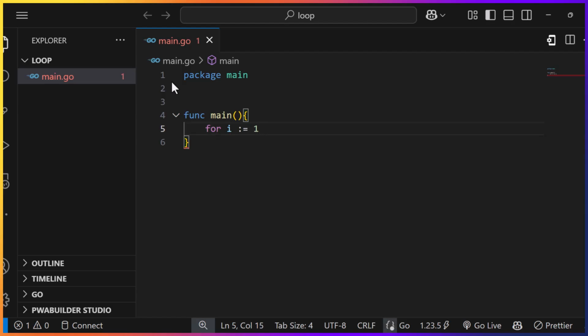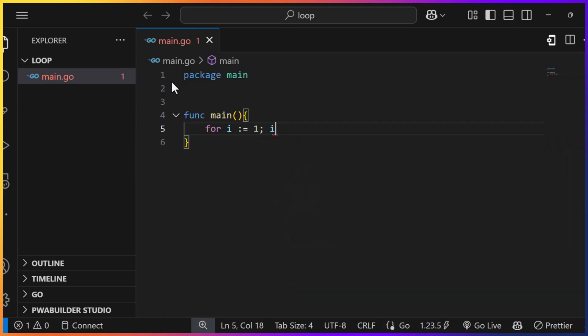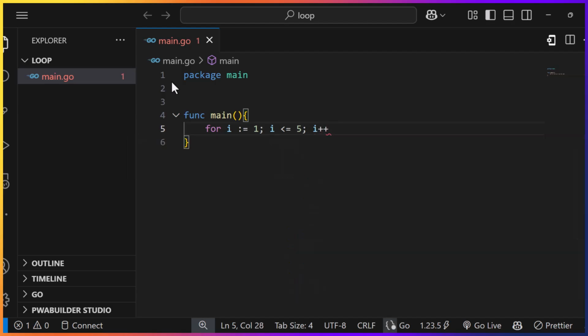And let's add our condition. So our condition is for every i which is less than or equal to 5, we are posting that i should always increase. So we do i++.